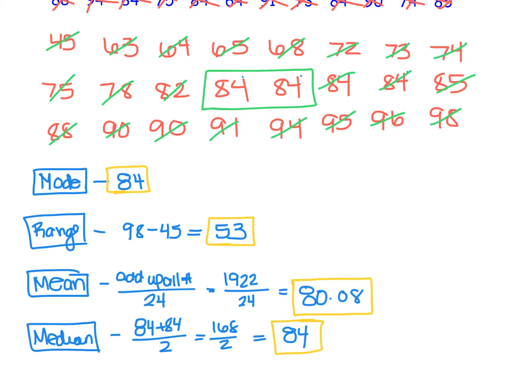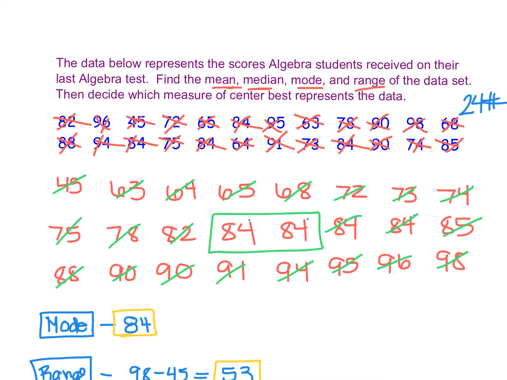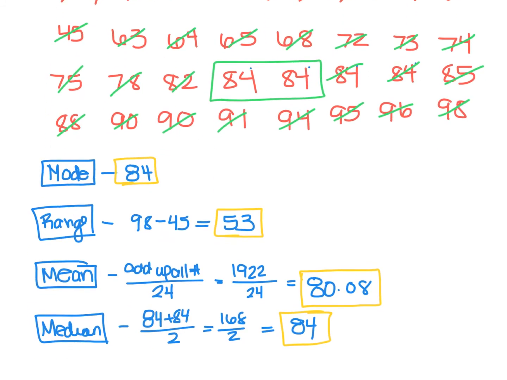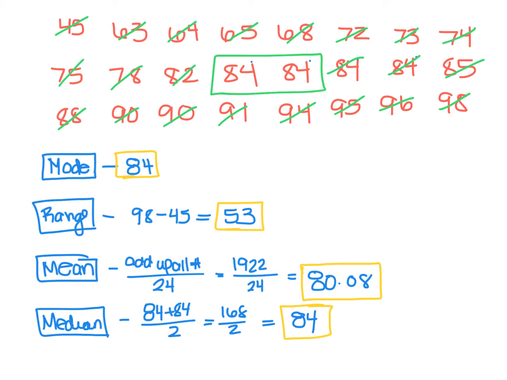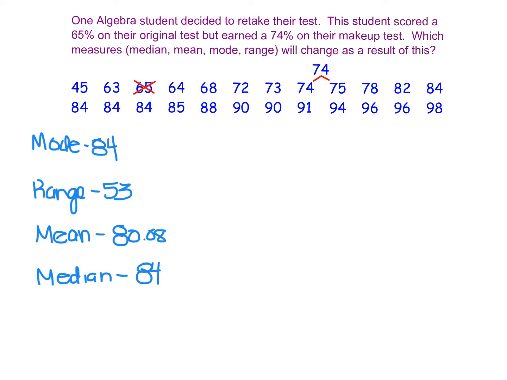So here we can see that we have a variety of different numbers to describe our data set. And one of the questions we got asked up above is which measure of center best represents the data. And if we look at the measures of center, all 3 of them kind of represent the data pretty well. The mode happens to be the same thing as the median. The median is the middle number, so it has the same number of numbers above and below it. And the mean, our average, is actually pretty close to the median. So they're all pretty great representations of this data set, and they just give you a different feel for how that data is distributed.